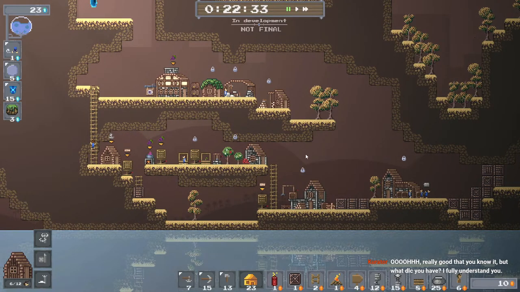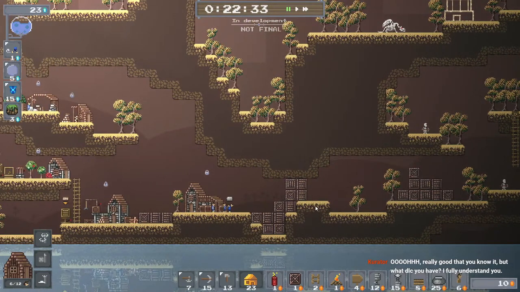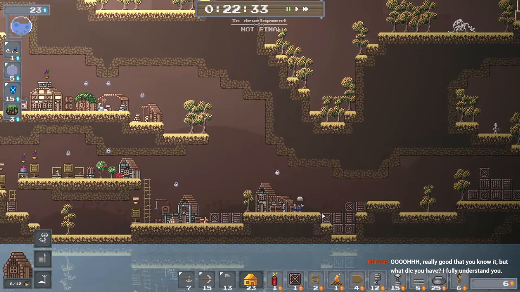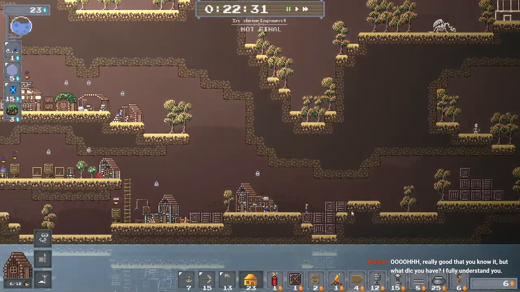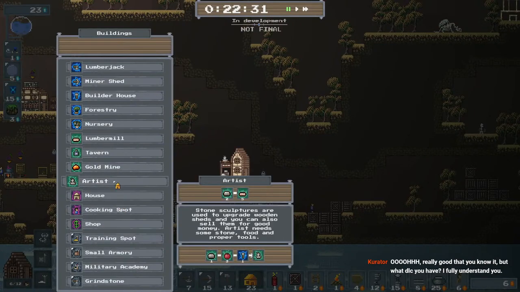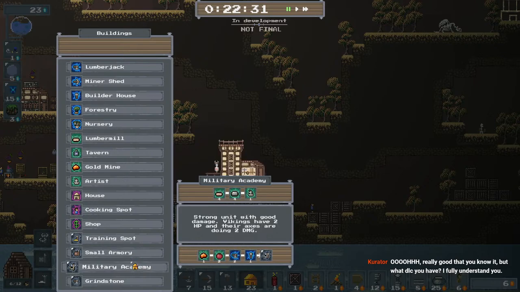Okay, we need to go somehow here, but we should fight those guys, so let's blow this first. We need more people here, so we have two of you. Can I make you a Viking? Nope. Wait, we still cannot do this. We still need something from them. Haha, I forgot. We don't have any... Where is it? Small armory. Yes, military academy.